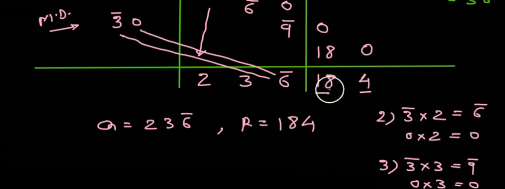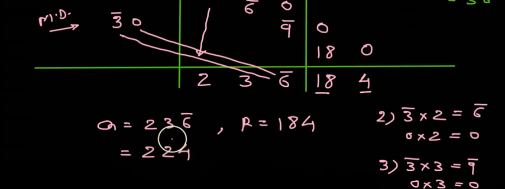But as the leftmost part may contain more than one digit, there is no need to make any changes here. No need to transfer or pass. So we have written 184, 18 and 4, as it is. Quotient is 236, but 236 is in the form of a vinculum number. So let us convert this vinculum number into a normal number. 224 is the normal form of quotient 236, the vinculum number with last 6 negative.